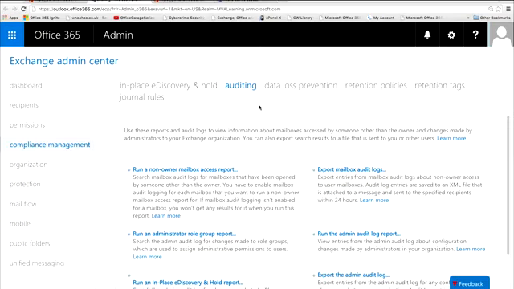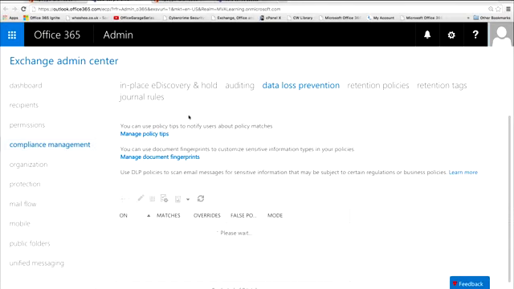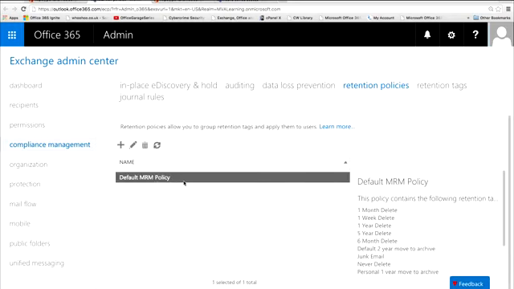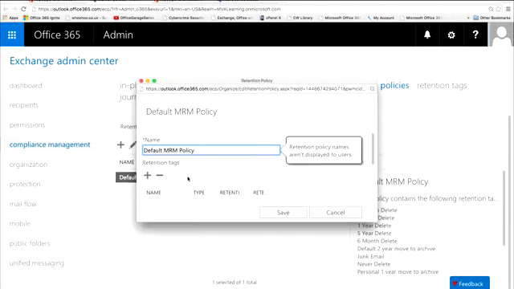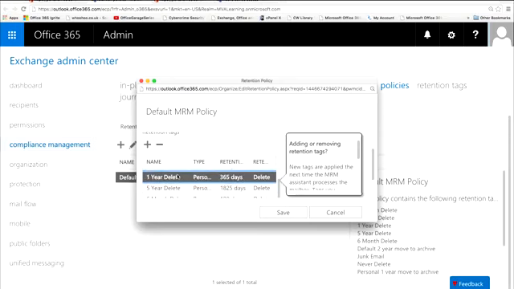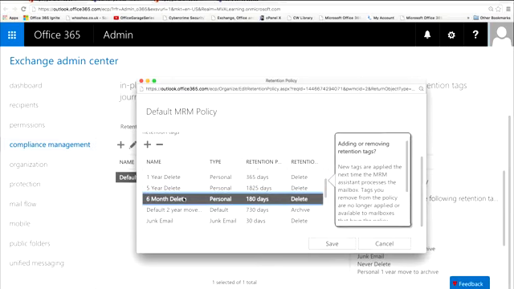There's an enormous amount of audit reports here that you can have a look at as well. Data loss prevention. So by default, the user gets, there's a default, sorry, I'll come back to data loss prevention in 1 second. Retention policies, I mentioned, so data retention policies, really useful here. So by default, you get this mailbox retention policy, and we have these retention tags. So let me just expand that just a little second. So you can see if I need to keep a document for 6 months, let's say.